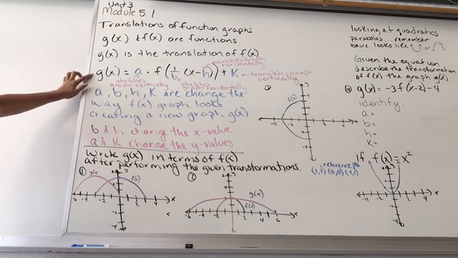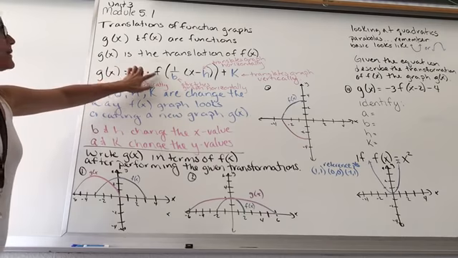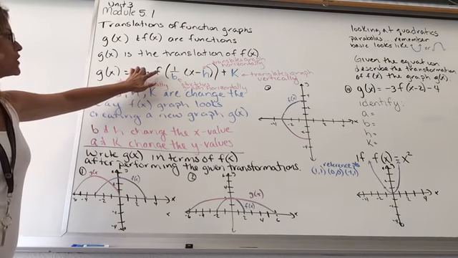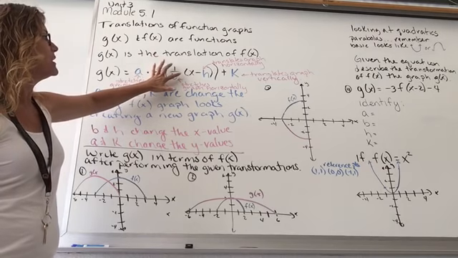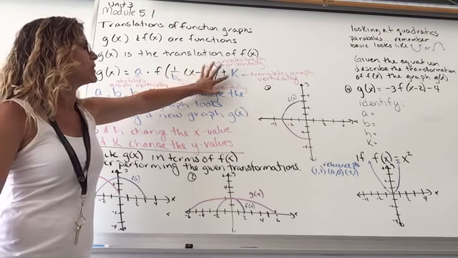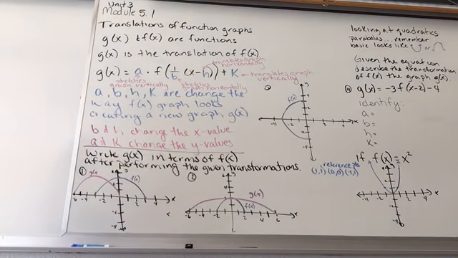So our generic function, g of x equals a times f, where f is our old function, what we call the parent function, of 1 over b times x minus h, plus k. Now it looks like a lot, but I promise you, very rarely will you have all of those changes happening. A lot of times it will be one or the other.